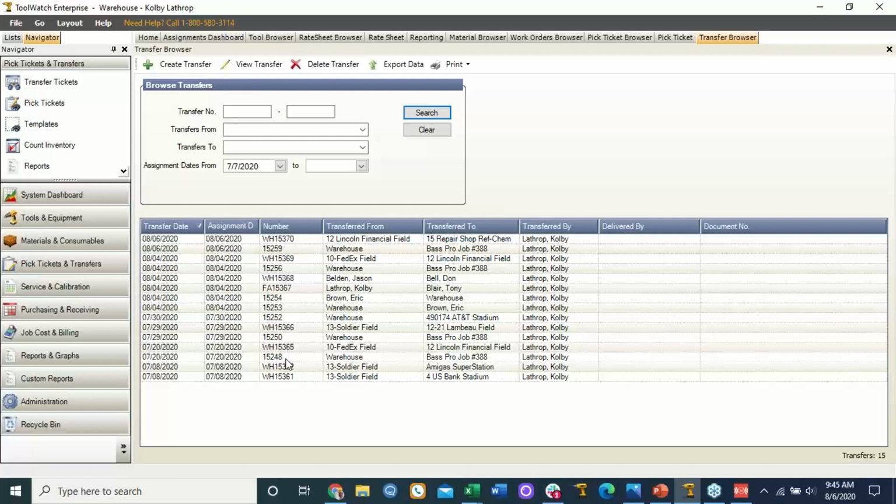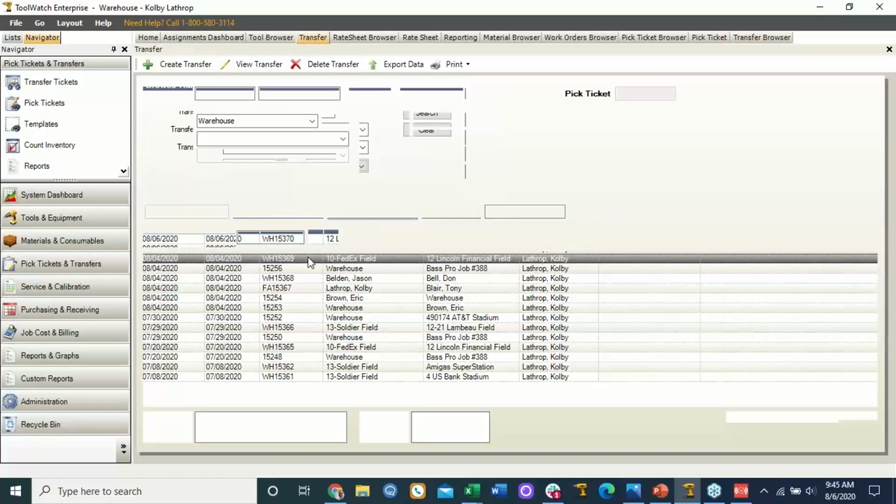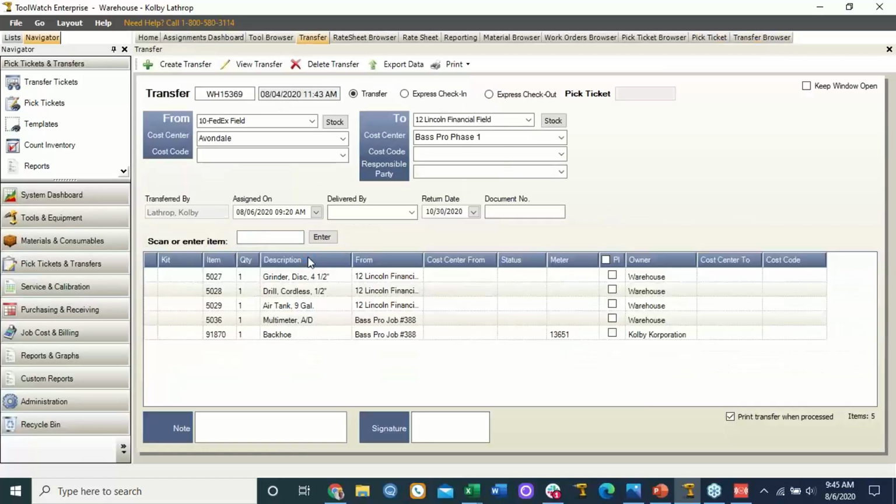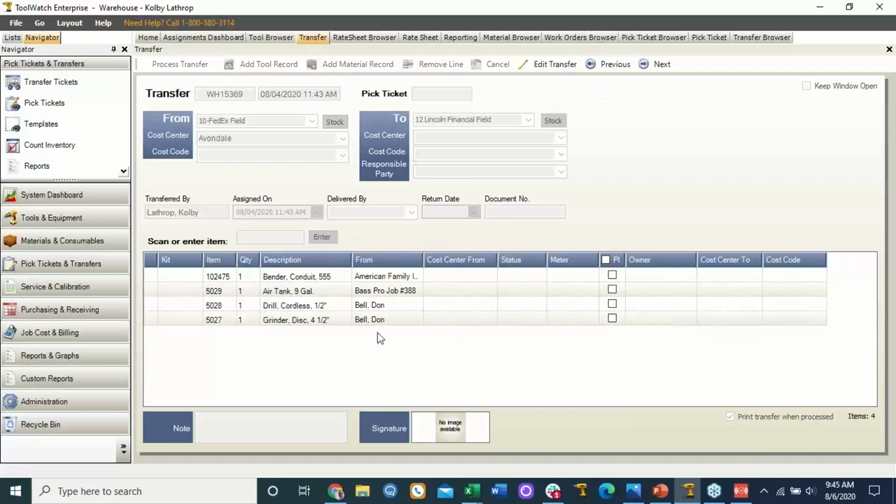The transfer number is pretty important because it documents how that happened. WH means it happened from the warehouse app. Just a straight number means it happened from the desktop. The FA shows that it came from the field app. And so, I can go back in here and we have a dispute on this FedEx field transfer. So I can drill into it. It's going to bring up each one of the items that was assigned to that particular project, when it happened. Again, if you wanted to get a signature capture, that would be in there. So now we've got documentation that shows all those particular transfers.